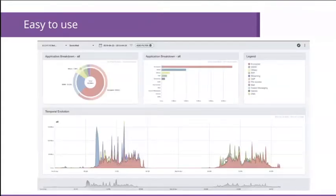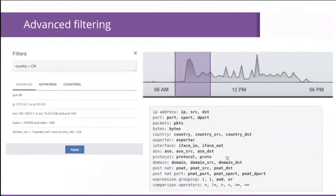So once the device is set up, the product itself is a dashboard-driven product. Lots of drill downs, click throughs, which we'll see in a moment in a live environment. But very, very simple to use. And one of the things that I particularly love about getting this much data, just as a fairly technical person, I love going through the data and using some of the more advanced filtering to narrow it down to specific use cases. This was a good example of someone using advanced filtering to identify DNS traffic.